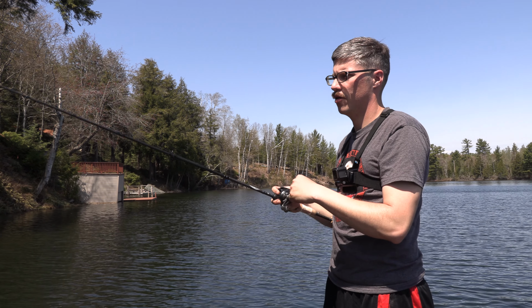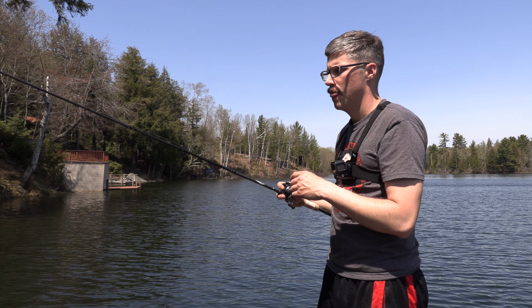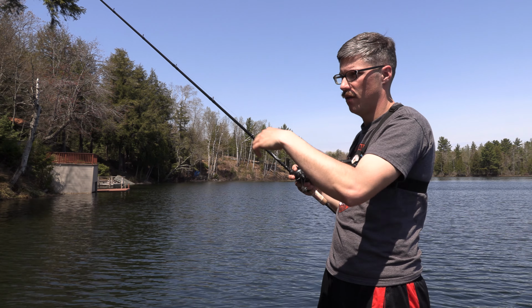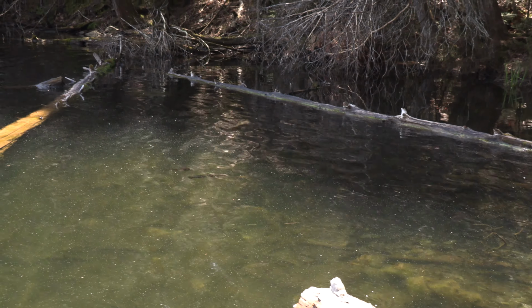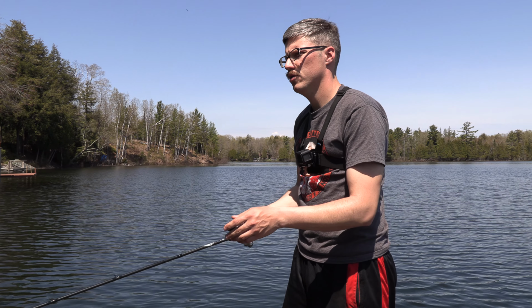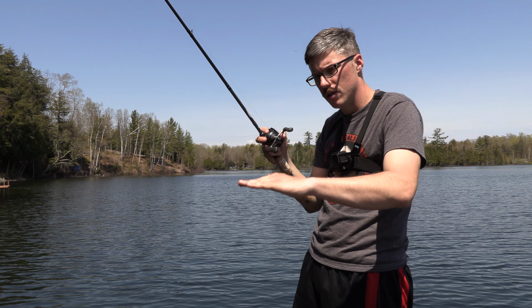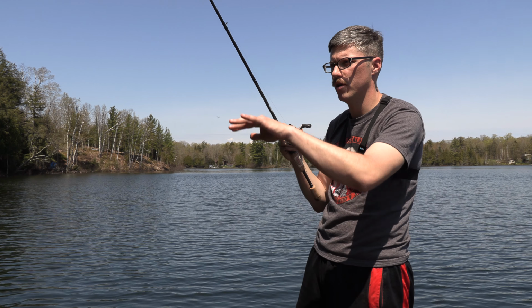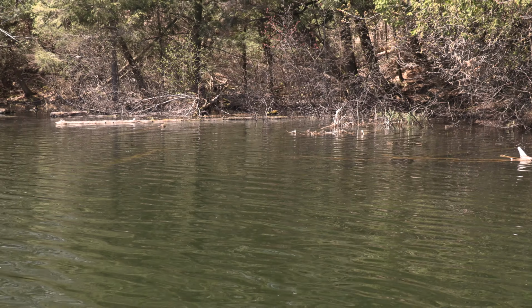Now, one thing for me, the Curado BFS has been casting really well so far. It gives me a lot of confidence to be able to pitch into a lot of this. This is really clear water that I'm fishing here. It has a lot of laydowns and stuff that those bass like to hide up in, and the bigger bluegill too. So I'm still able to control my lure between getting over those laydowns that are in the water, and also a lot of those cedar trees that hang over the side.